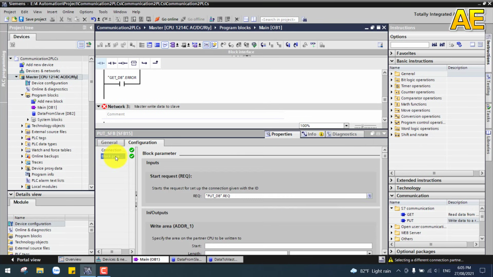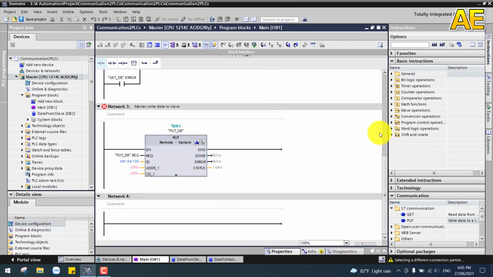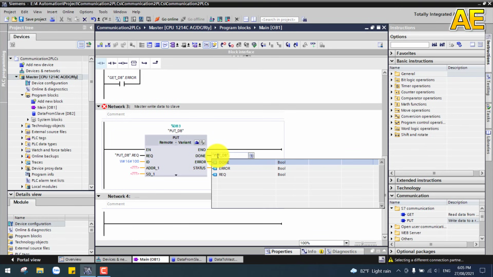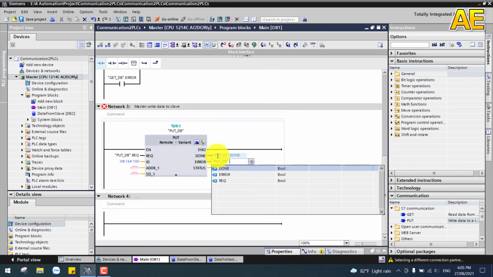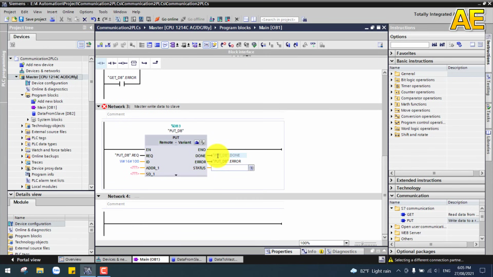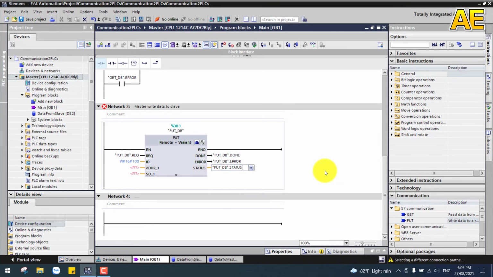Okay, we come to block parameter. Done, put TP done. The error, put TP error. The status, put TP status.